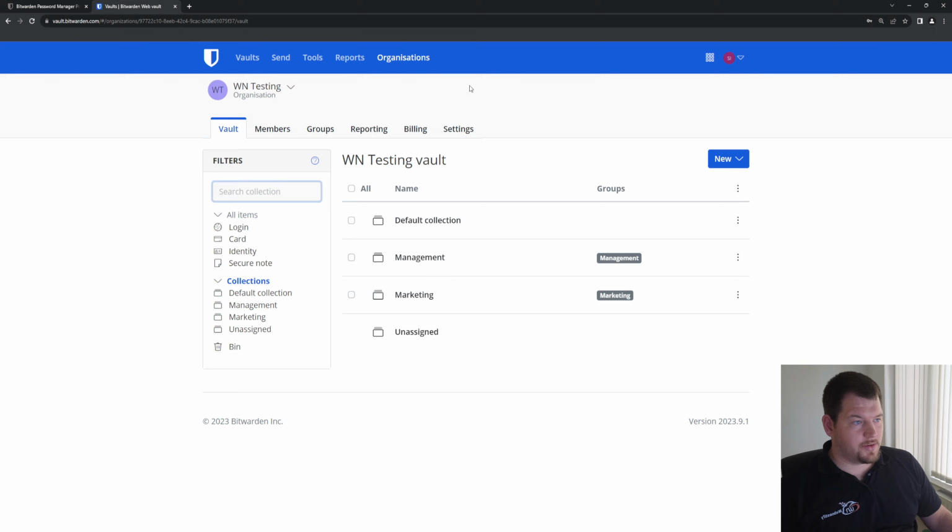All right, so now when we go back, we will start talking about Bitwarden personal. And as I mentioned, with your organization plan or Teams plan, you will also get access to your personal vault, which is your vault when you go here.